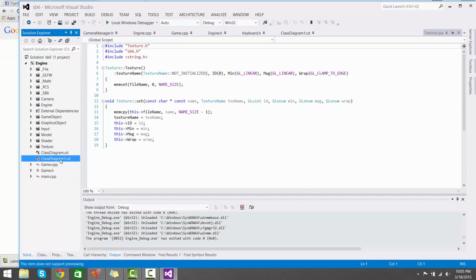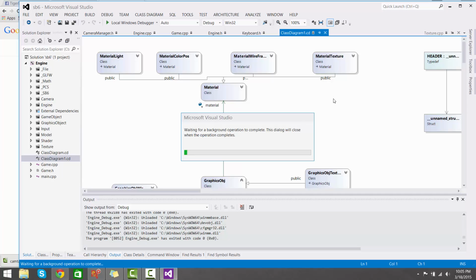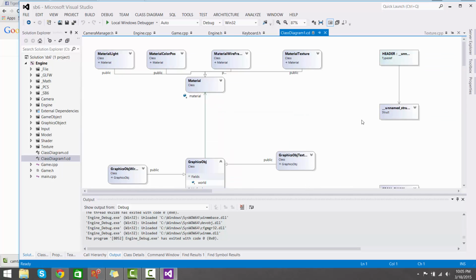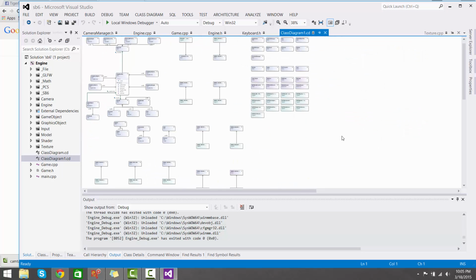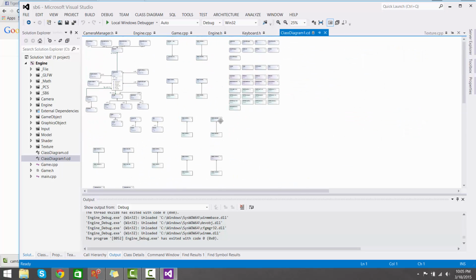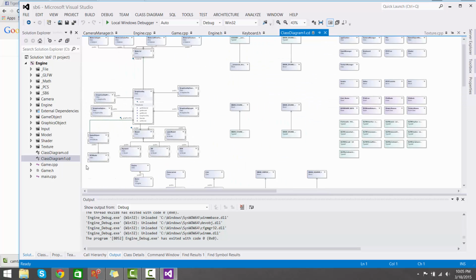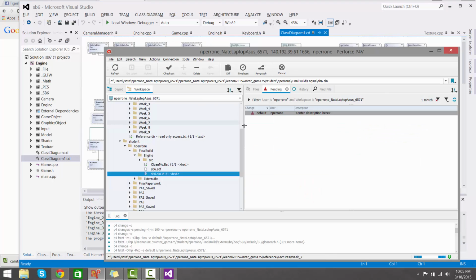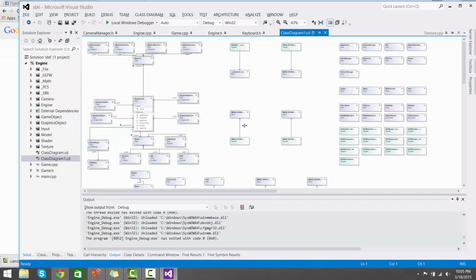So yeah, here's the class diagram of my system overall. It's apparently freezing my computer. It's large and cumbersome. Most of it's tiny. One object, a manager, and the objects it manages. The biggest objects right here are the models, the graphics objects, the game objects, all that fun stuff. So yeah, I stopped running it. That is my game engine, and I'm looking forward to doing animation and rigging next quarter.